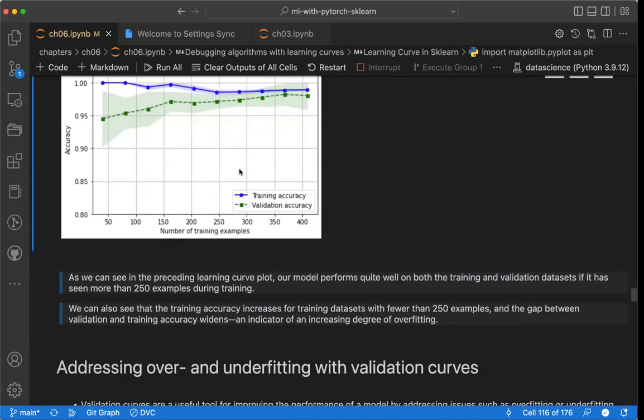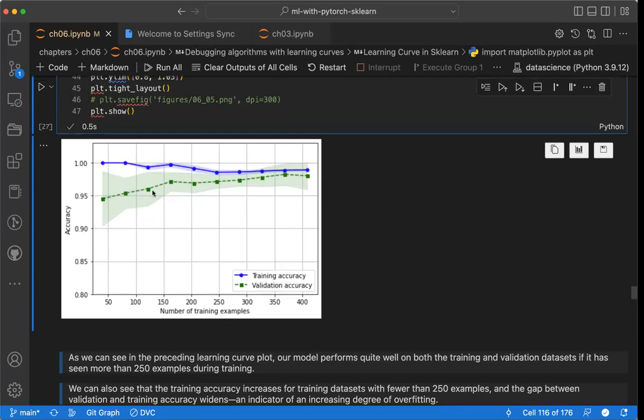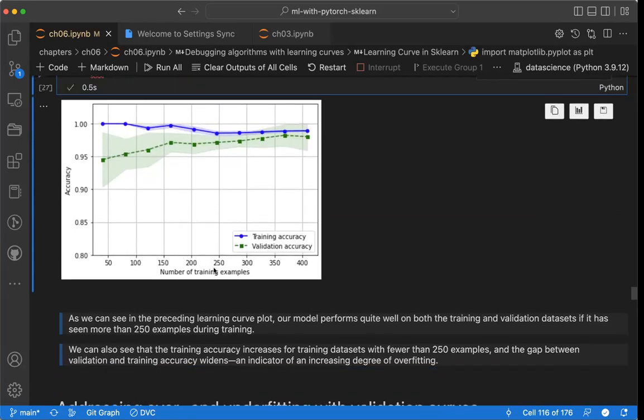This is called a learning curve, because the more data you add, the more accuracy you have, and you are trying to find how your model is learning. That is why it's called a learning curve. What is the relationship between accuracy and the number of training examples?